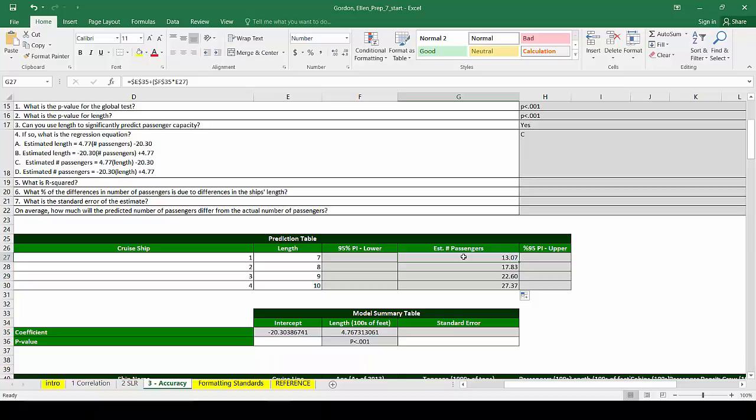The purpose of regression is to be able to predict or estimate something. So we want to be able to predict the number of passengers. But we know that the regression equation isn't going to provide this perfect prediction. So it's not going to get the number of passengers 100% accurate every single time. So there's going to be some error associated with our regression analysis. There are statistics that you can look at that will give you an idea of how much error is associated with your regression equation.